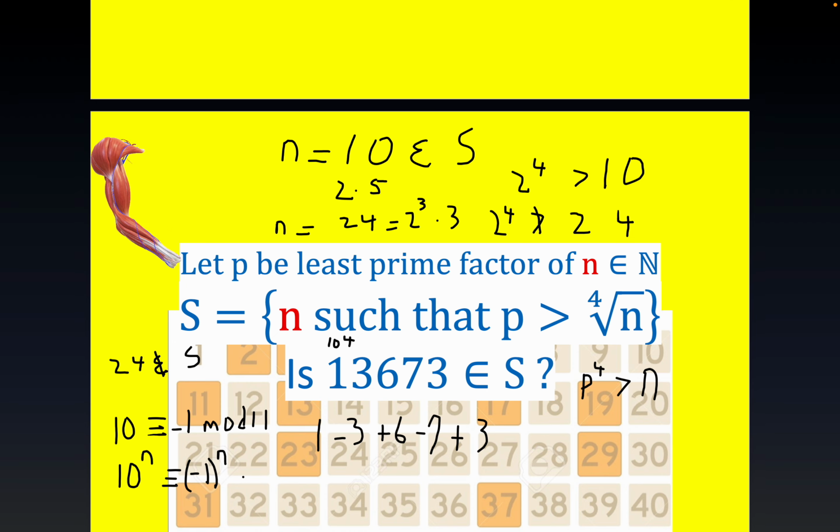Okay, so you see all the work is really done at this stage. Once we know the prime factorization, we're virtually done with the problem. So the time is being consumed right now. So what is all this equal to? 1 minus 3 is negative 2. Plus 6 is 4, minus 7 is negative 3. So you see this is 0.